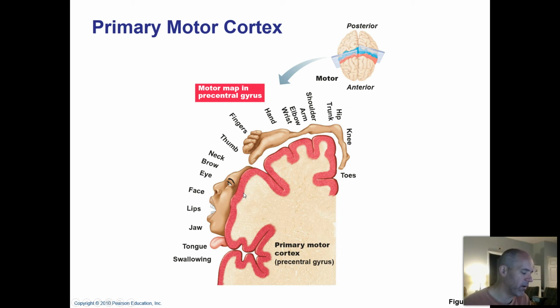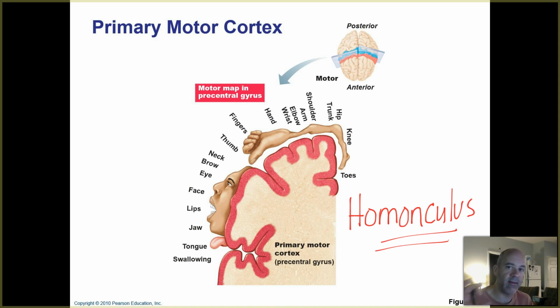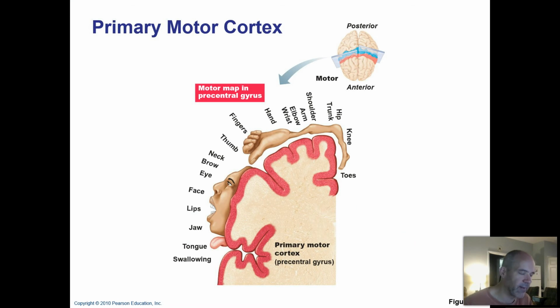This whole diagram here is actually called a homunculus when you see these, where they're showing you the layout of areas within this primary motor cortex. There's also going to be a sensory cortex as well that we'll talk about shortly, where your senses are interpreted from different parts of the body and laid out in a similar way as well. That's called a homunculus, where they're drawing in those body parts like that and showing you which parts of the brain control different areas.